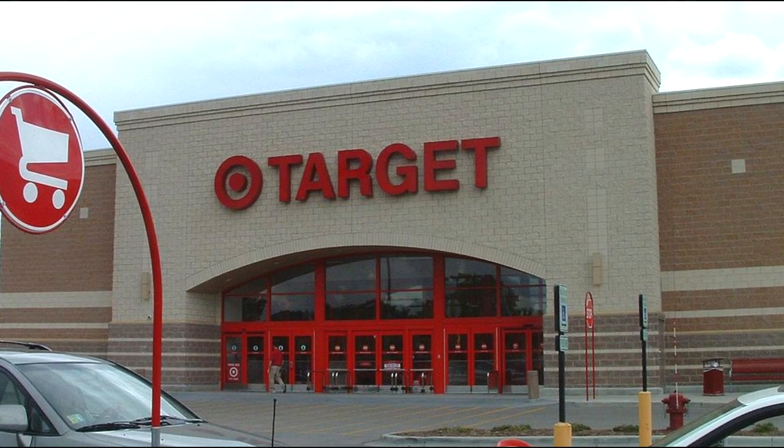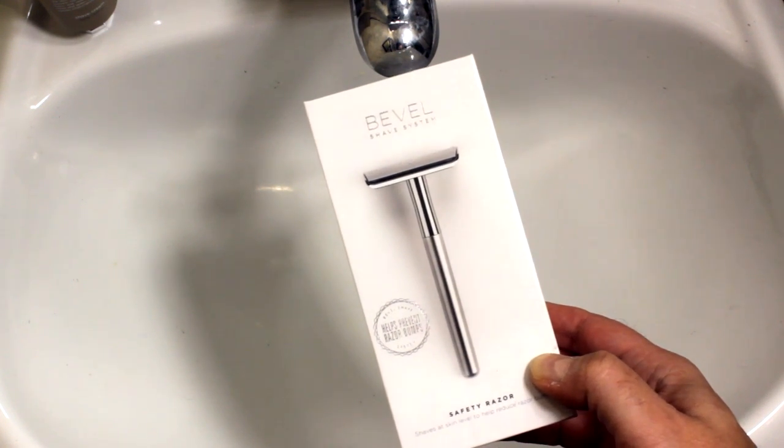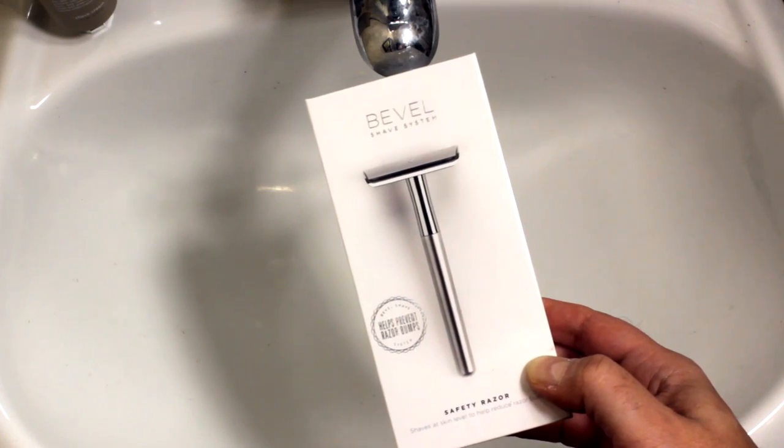If you have a Target store in your area, it would be worth checking to see if they carry the Bevel shaving line. While the Bevel razor is more expensive than the Vanderhagen or the Microtouch 1 razors, it's a much better built tool and probably worth the higher cost in the long run.